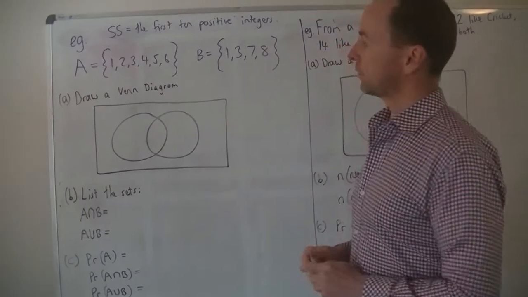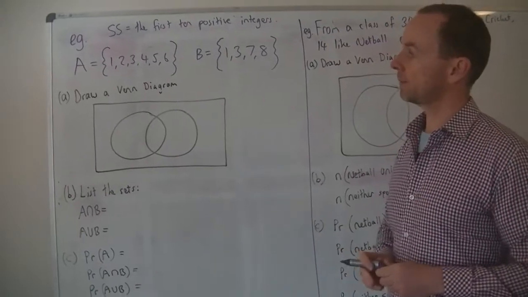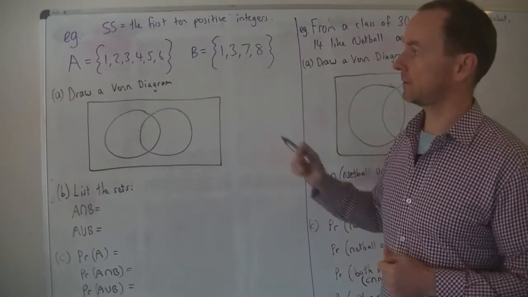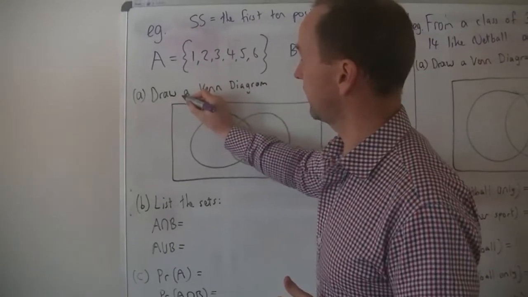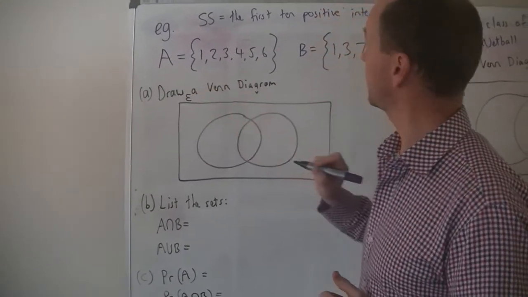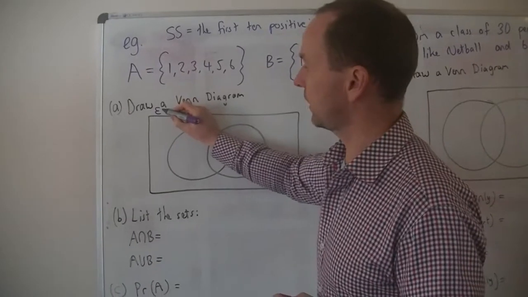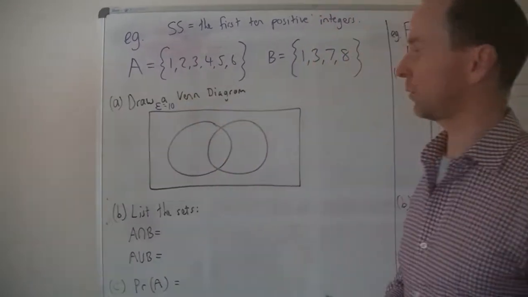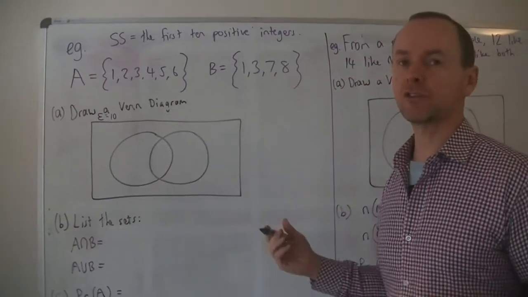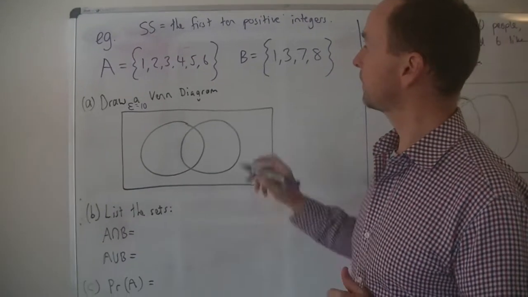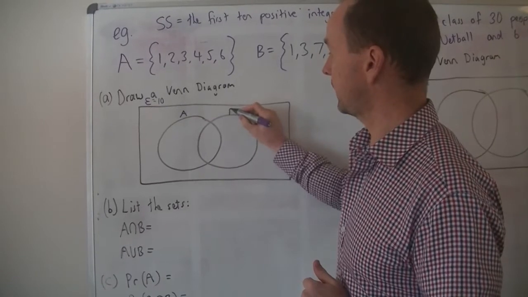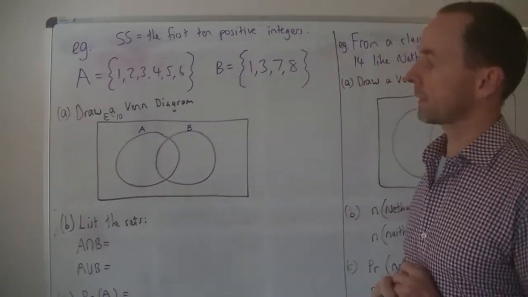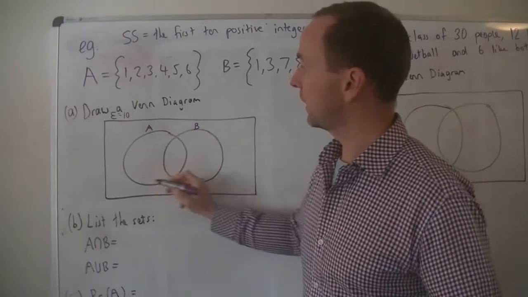So the first question is draw a Venn diagram showing the numbers in each of these sets. We can use our universal set symbol there, the funny E shape. There are 10 numbers in total, so I like to add that at the top. It doesn't say that in the textbook, but I like to do that. I'm going to call this set here set A, and this one here set B.